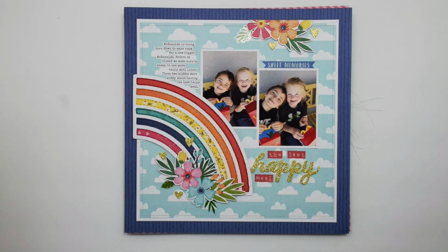This is a fun project that I did. I believe this was my first project for the Just Knit design team. And it uses the half rainbow cut file. And then the other products I used are from the Coco Vanilla Studio Sunkissed collection.